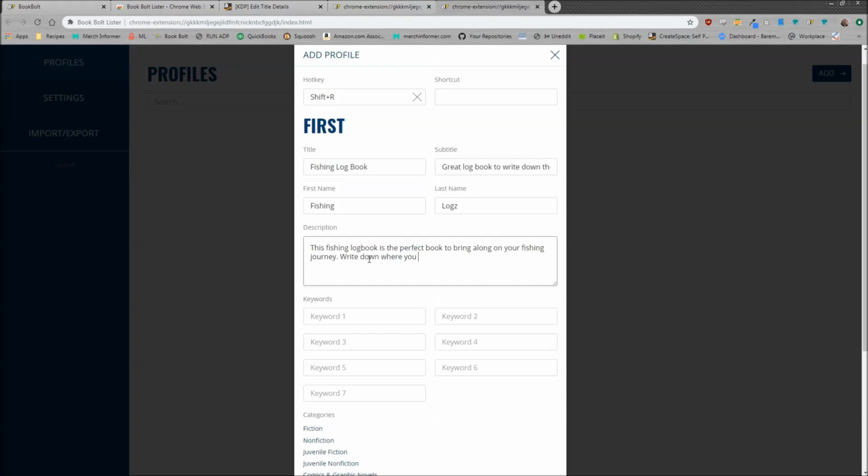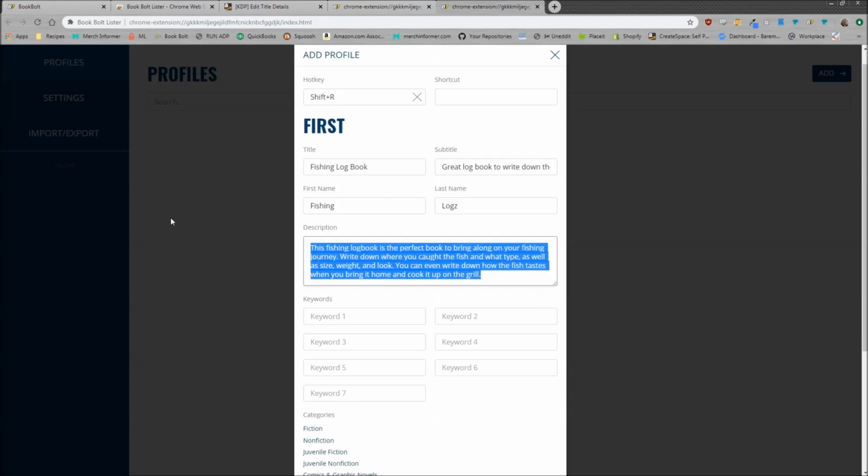Write down where you caught the fish and what type, as well as size, weight, and look. You can even write down how the fish tastes when you bring it home and cook it up on the grill. Alright, so there you go, the description, pretty easy. I just filled something off the top of my head.